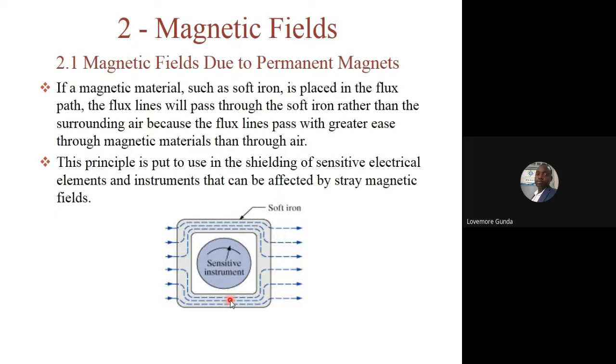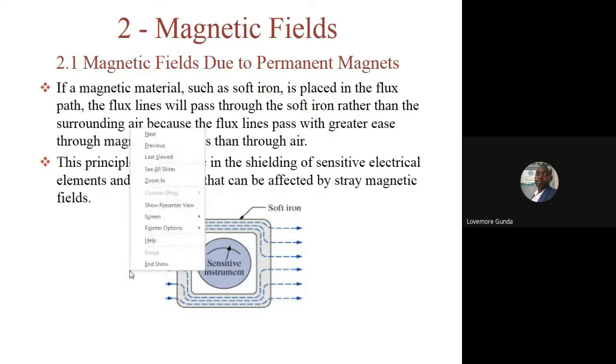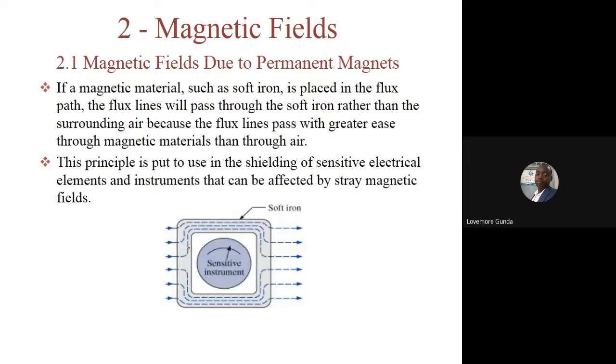So when I say we are shielding a material, let's say for measurement instruments which use magnetism, for them not to be affected by stray magnetic fields, you put a magnetic material around them so that when the stray magnetic field radiates its flux there, instead of the flux passing through the instrument and disturbing it, it will pass through that.